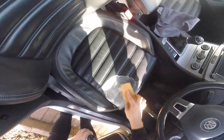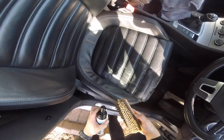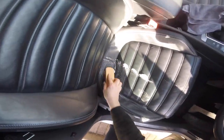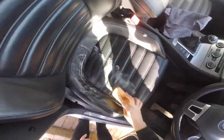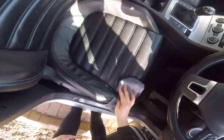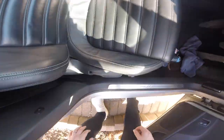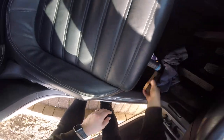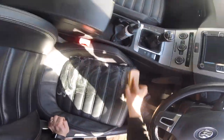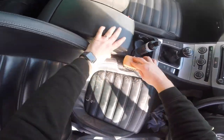Now that I've got all the plastic areas out of the way, it was time to move on to the leather. This car has got front and rear leather seats, and for this I'm using another Garage Therapy product - the Leather Cleaner. I've used this before doing the interior of my old M4 and found it was a fantastic product. Once you've found something that's good, there's really no need to change. This time I'm using the bigger leather brush from SGCB, just because these seats are big and the bigger brush covers a lot more surface area.